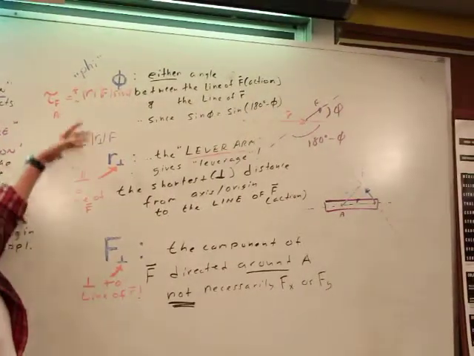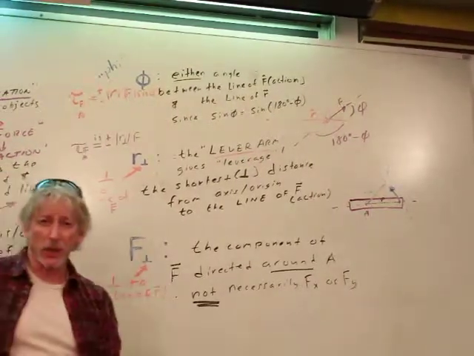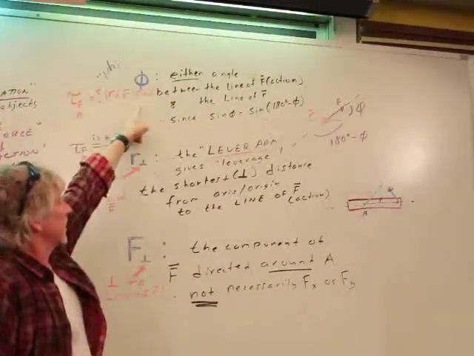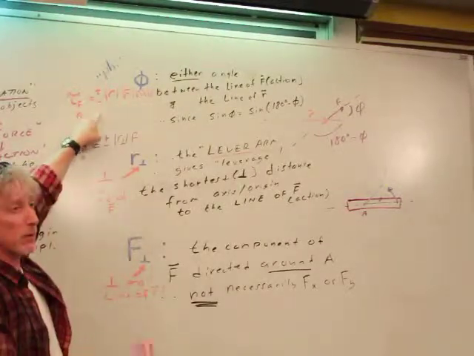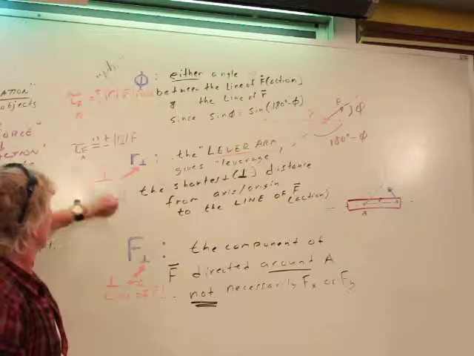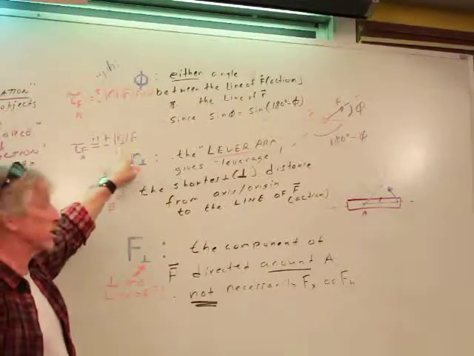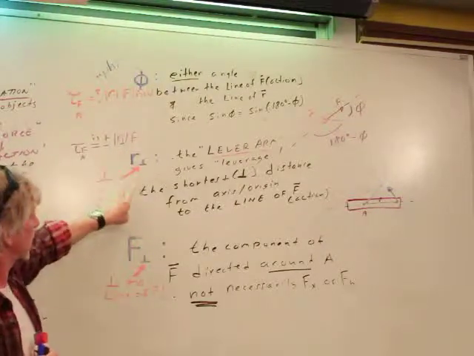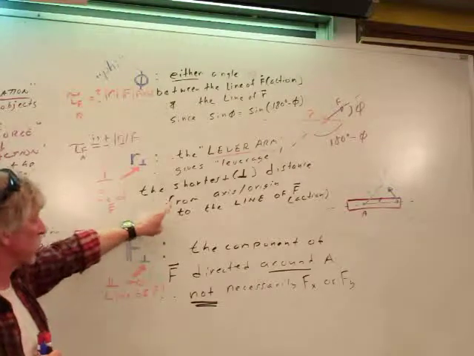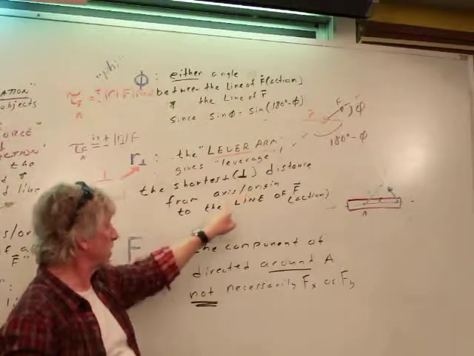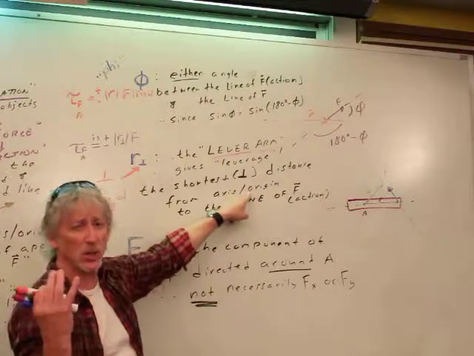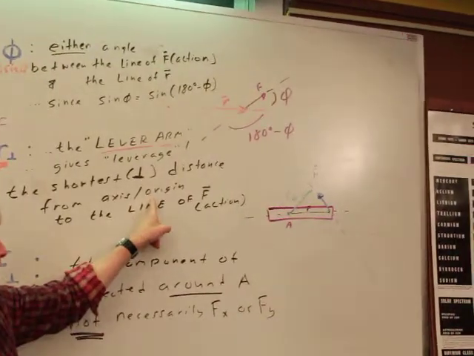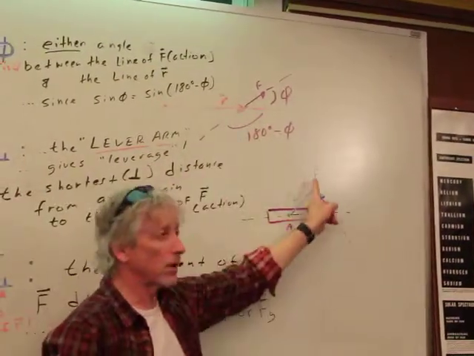Again, there are three ways that we're looking at here in calculating the torque from a single force. We can use R F sine phi, with positive or negative, and we can use plus or minus R perpendicular times F, and that's the lever arm. And so we see how the lever arm is the shortest distance, the perpendicular distance, from the axis of rotation. So when you get instructions like that, put your finger or pencil at the axis of rotation to the line of the force.